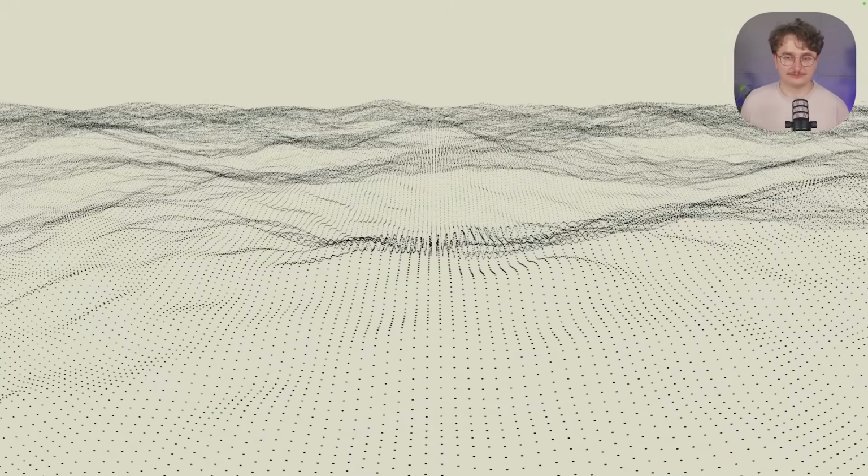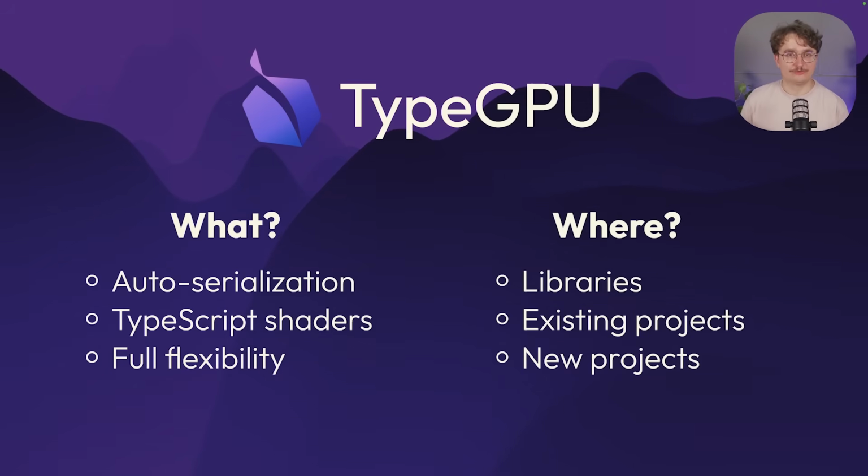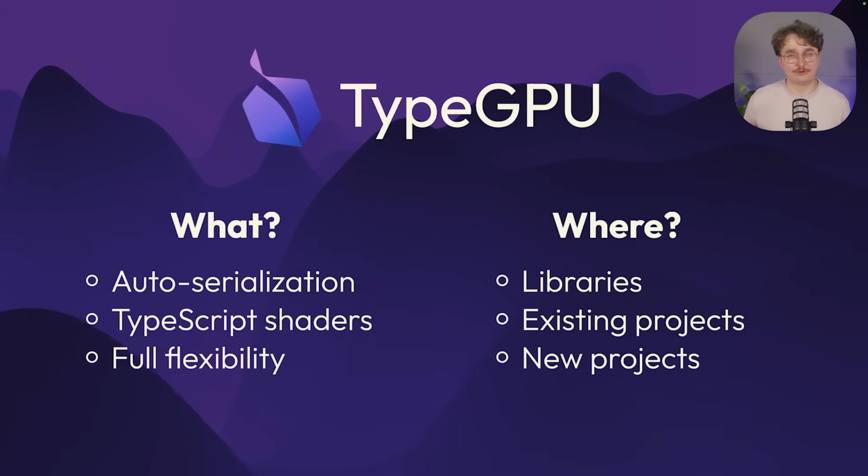Okay, let's get back into it. What is TypeGPU? It's auto-serialization. You define schemas, and we do the serialization and deserialization for you. You can write shaders in TypeScript, but you don't have to. We provide you full flexibility. You can write your shaders in whatever you want, WebGPU shading language or TypeScript.